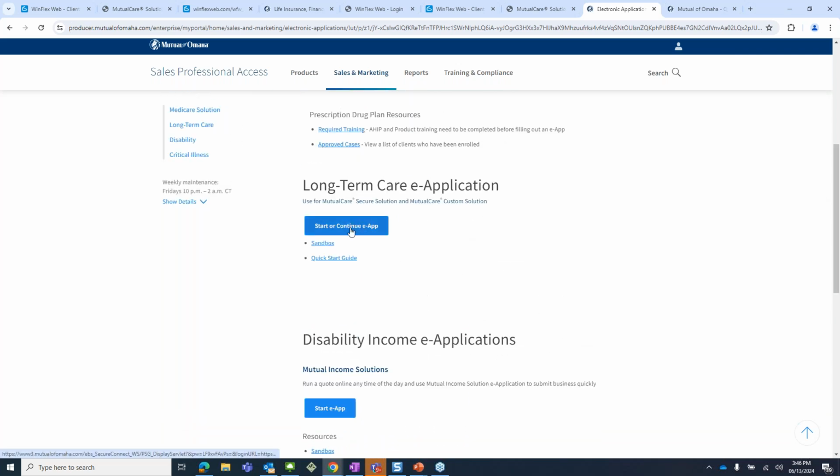Make sure to get contracting in right away because sometimes, I've seen it as short as 3 days. I've seen it go out as 7, depending if they need to order background. So contracting and licensing, we want to make sure we have all in order so you can have access to the long-term care EAP. And here on SPA, Maria's already on the page where that can be accessed.